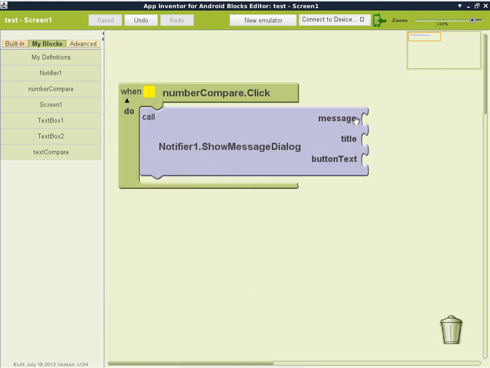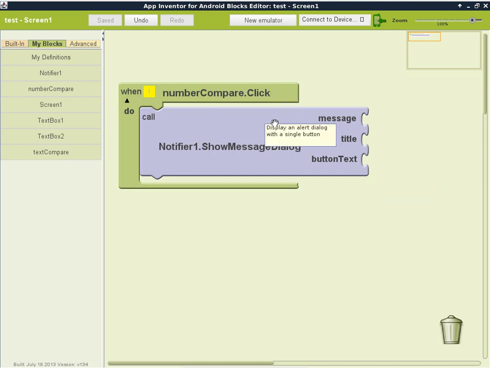And I thought it shows what each block is going to do. Well, anyway, the message is the message inside the box. The title is the title on the title bar, and the button text is what is appearing on the button. We actually did this on the first day, so I'm not sure how many of you actually remember that.